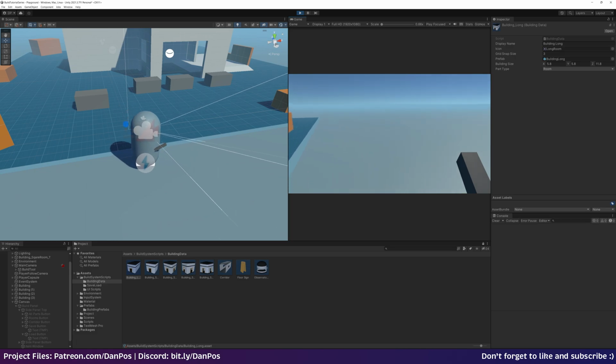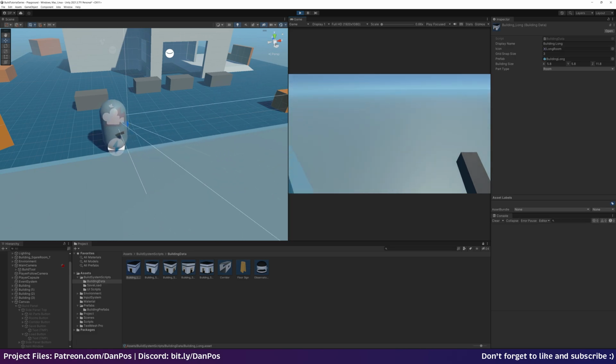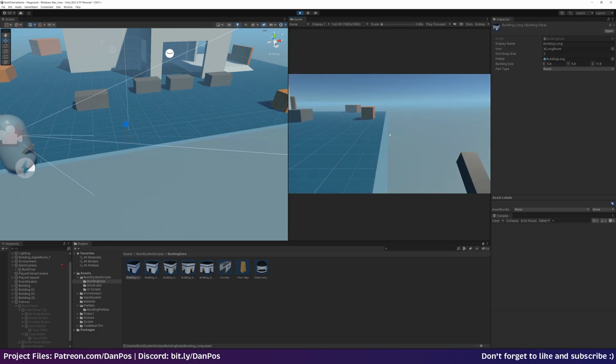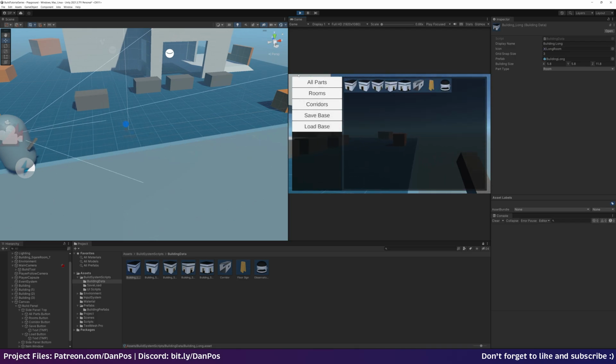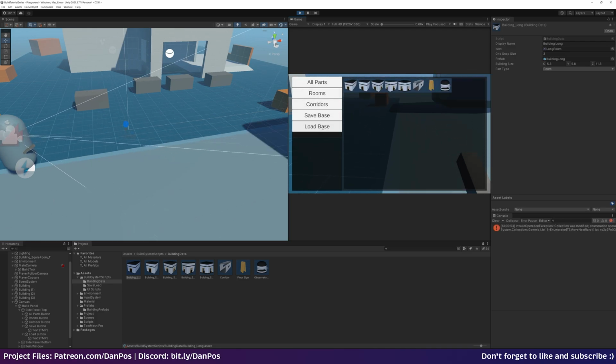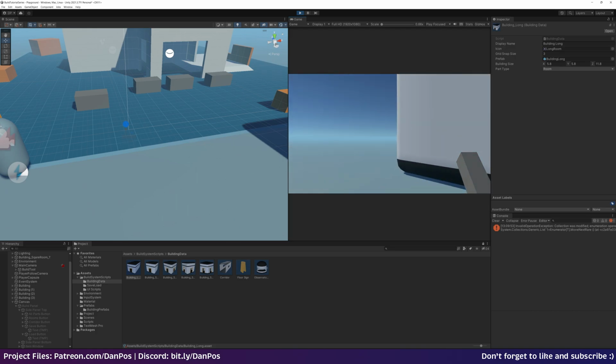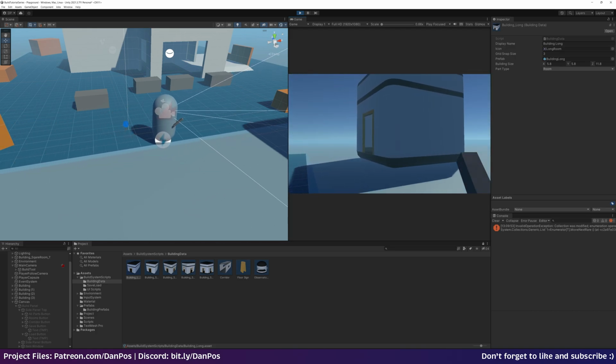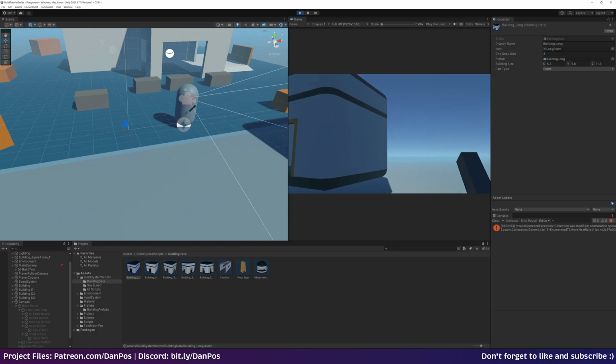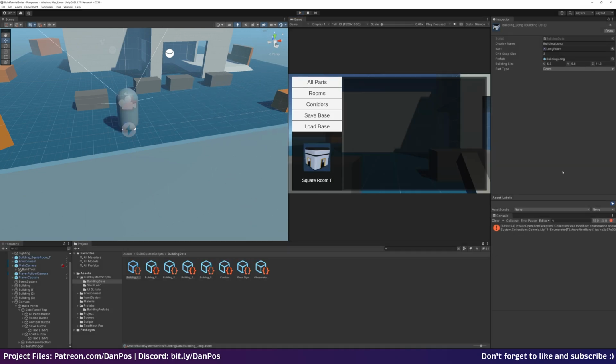So we're going to come over here, and we've already got a bit of save data actually. So we can press tab to get up our base, and then we can click load base, and you can see that we've had a slight issue. It spawned in one, but then there was an error. So let's just double check what this error was.